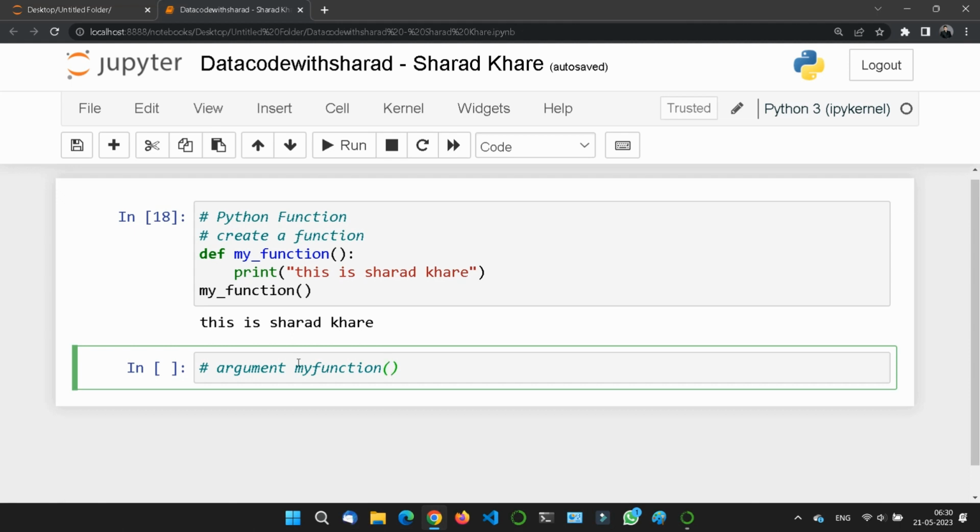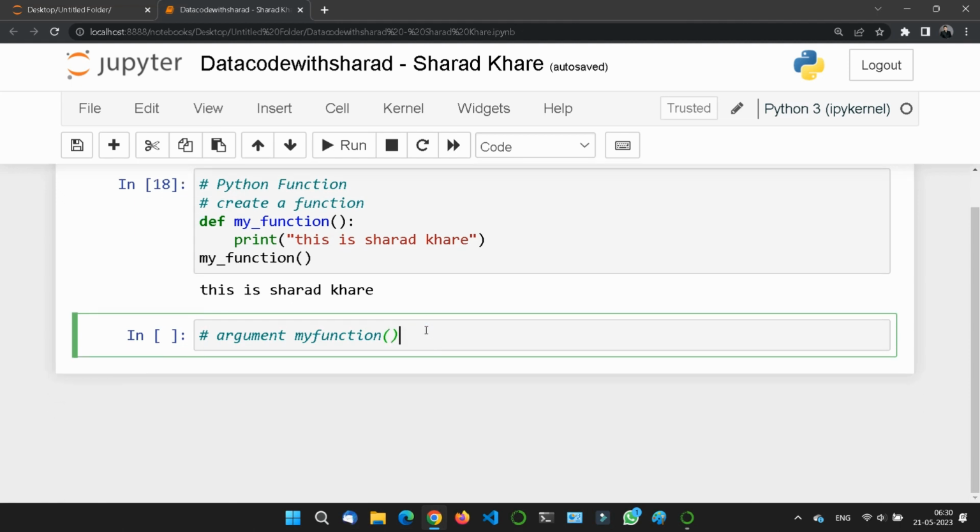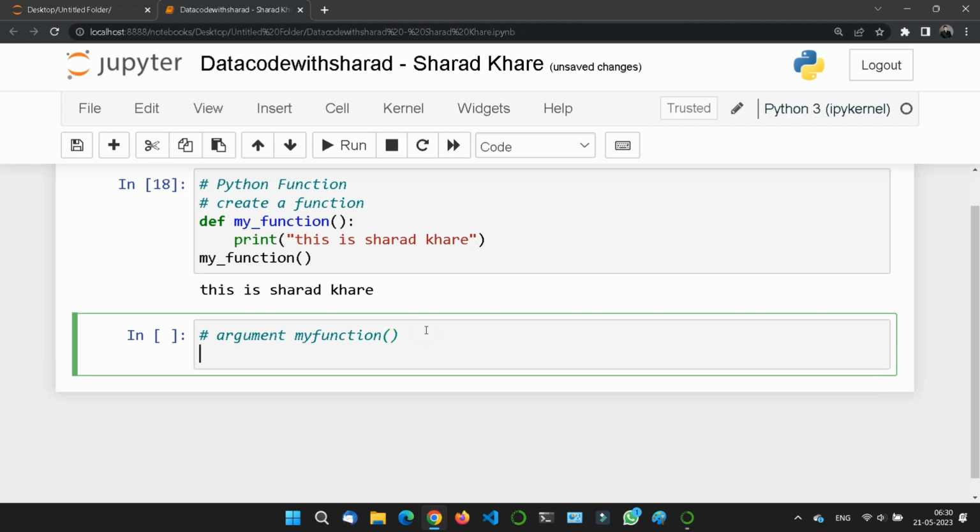Let me take an example first. In this example we will create a function: def for defining, then my function.